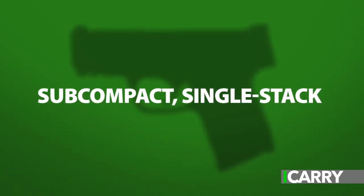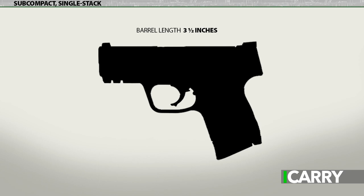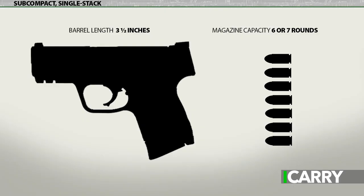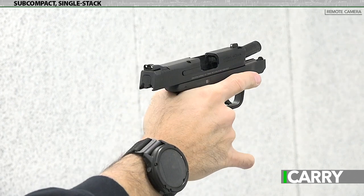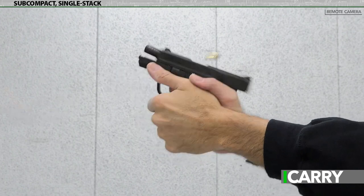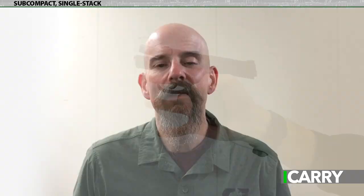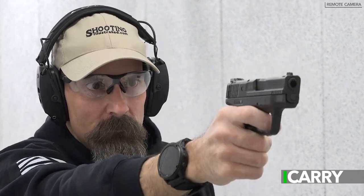Lastly, subcompact single stack. For a number of manufacturers, the subcompact size is left out of the lineup in favor of a subcompact single stack — a pistol that shares the same barrel length and grip height as a subcompact but relies on a single stack magazine rather than a double stack, resulting in a slimmer pistol that holds fewer rounds, typically six or seven. Advantages: this is generally the smallest size available in a major caliber, these pistols can often be carried in a pocket, and the size offers the greatest concealability in a substantial caliber. Disadvantages mirror those of the standard subcompact, with the added downside that none of the full-size, compact, or subcompact gear will work for the single stack — magazines, holsters, and accessories all need to be specific to the single stack. The reduced capacity is also a potential disadvantage for self-defense use.